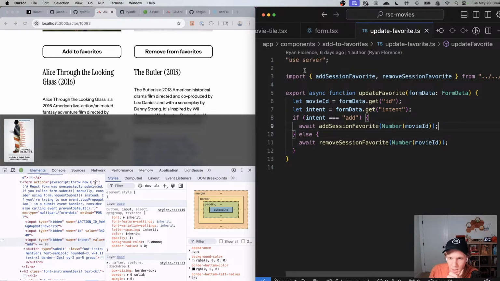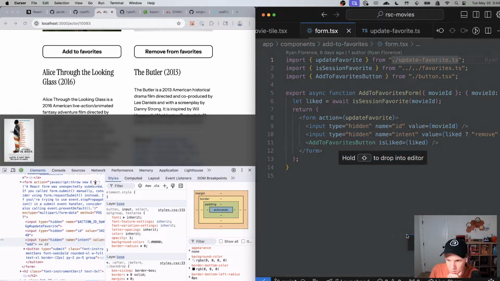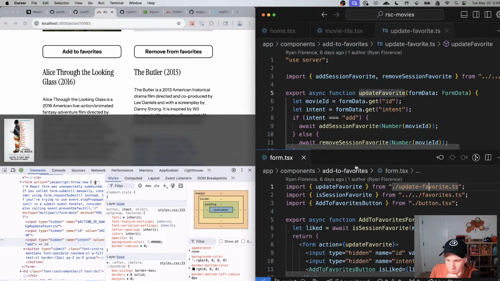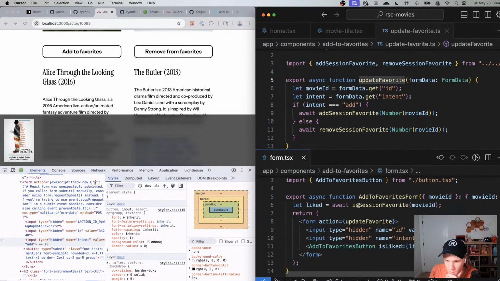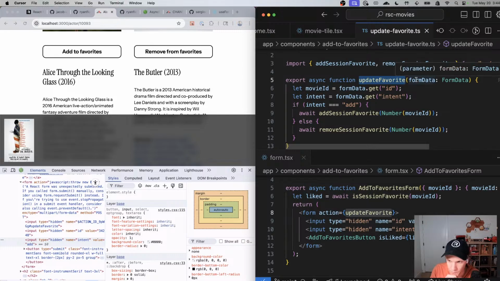Okay, cool. So yeah, this is a server action. The way it works is it just takes in form data, it looks like, automatically. So you pass it in to your action, and then that means that it can take in the form data, and then it can get that ID and the intent.